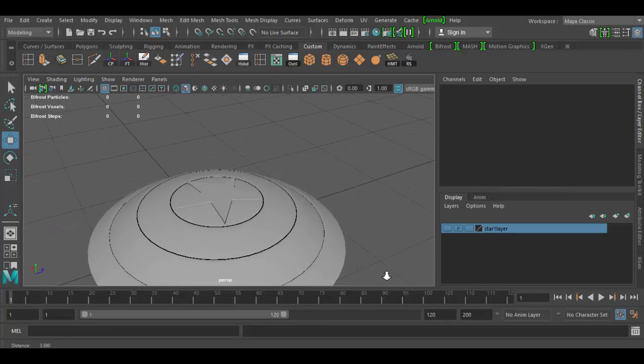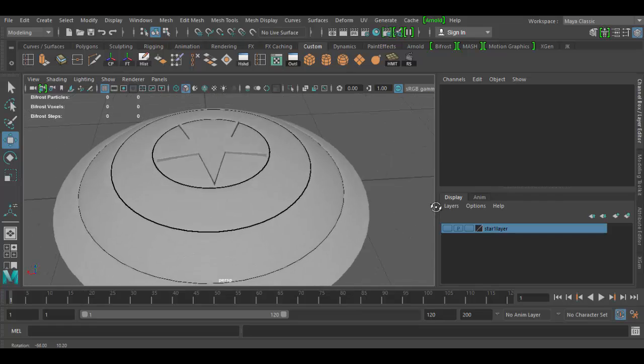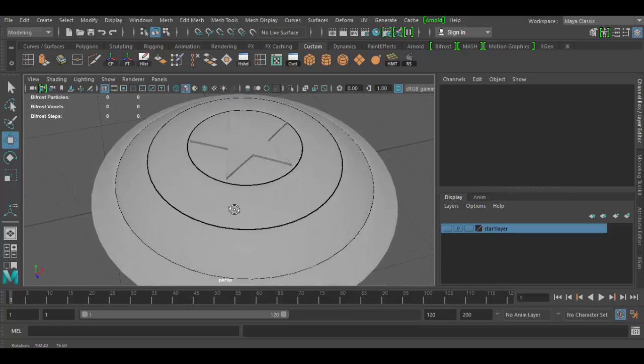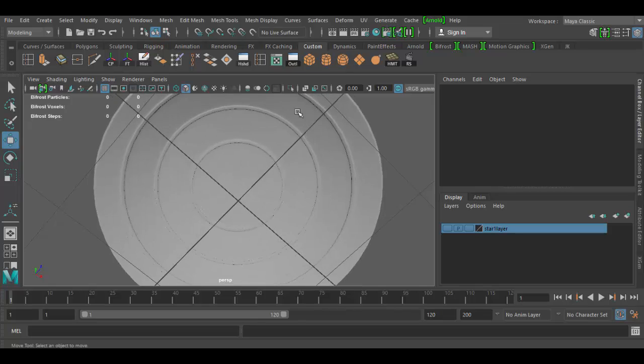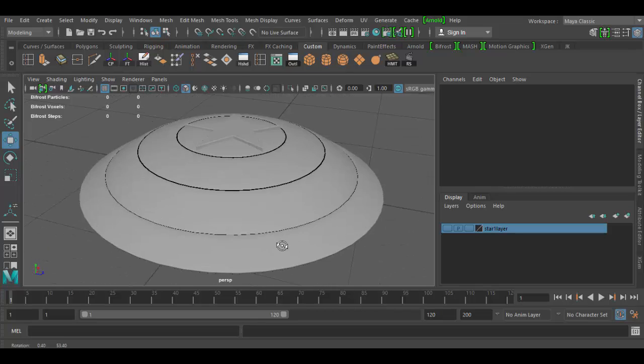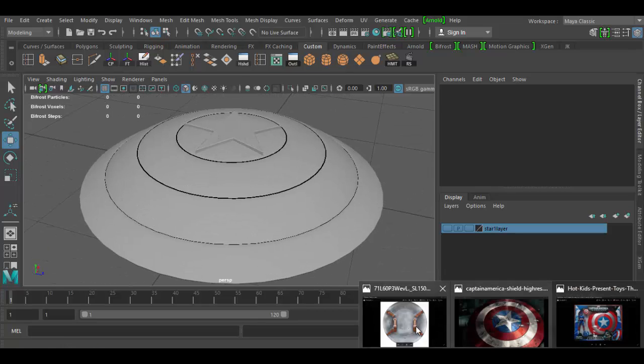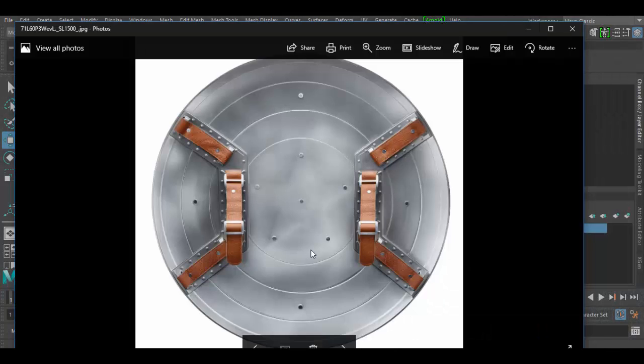So this is the conclusion of part 2 of the cap shield. It's looking pretty good. We've got a nice start here. Got the star and the shield. The next step will be to add the stuff in the back here, which is the straps and these metal divots.